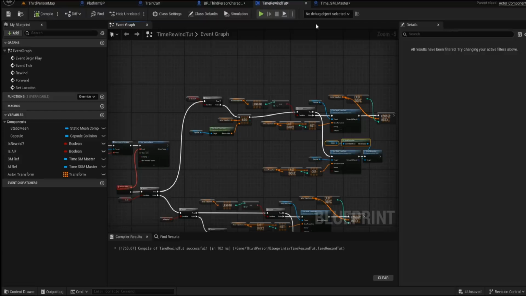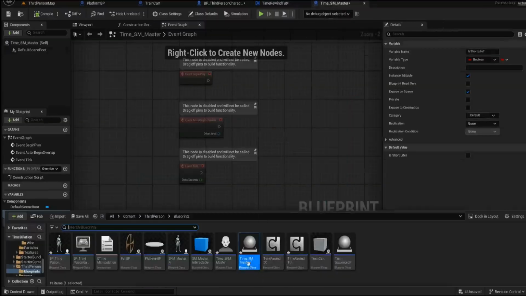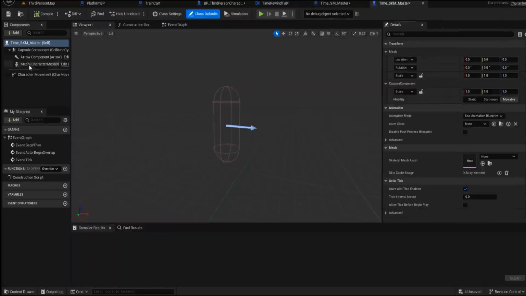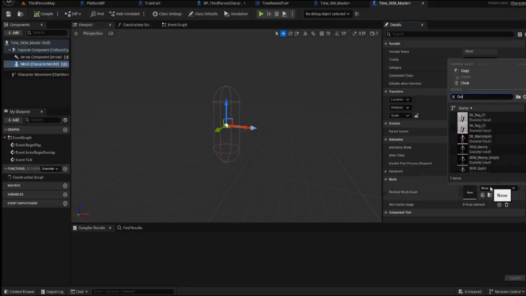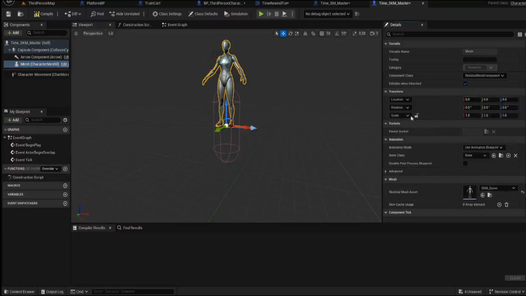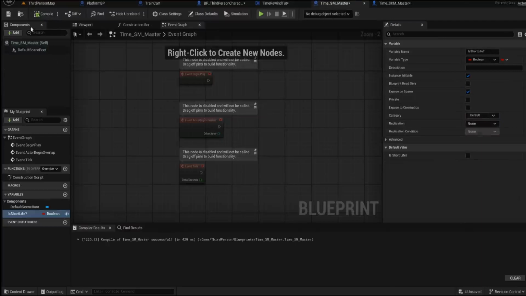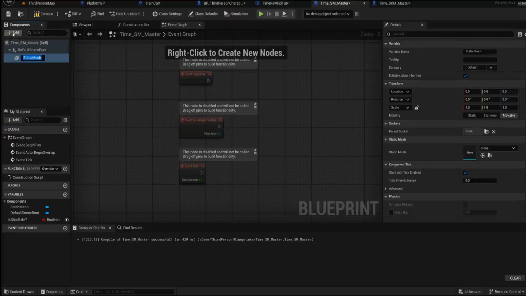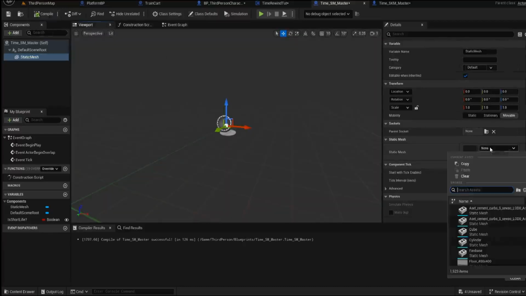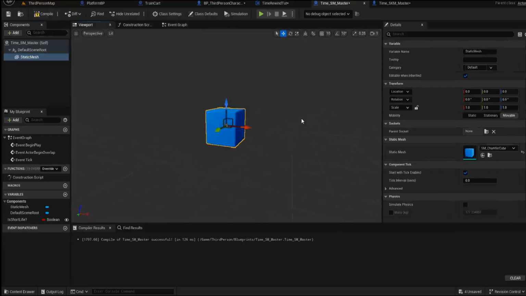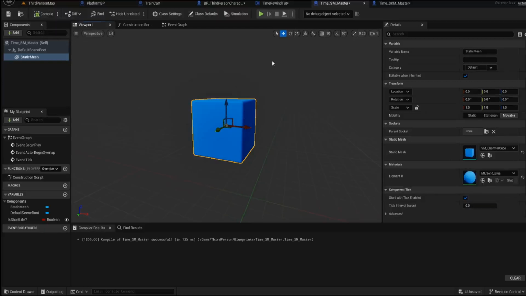All we need to do now is just add a few extra bits into our masters. Obviously, you want a mesh and things like that. So let's get Quinn. We'll put her down. We'll minus 90 and rotate her minus 90 as well. And then just give her the usual anim. There we go. Okay. And then in this, you can just add in a static mesh and, I mean, just set it to a cube, right? Any cube. There you go. There's a cube there. So that's good. The master's good.